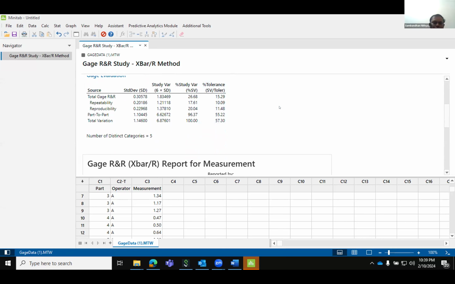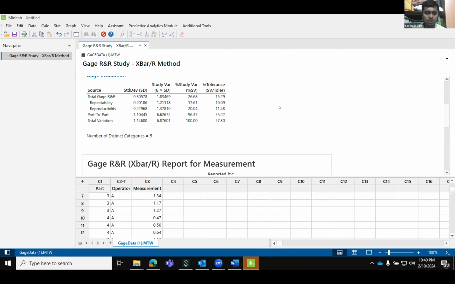Yes, Santosh, what is your question now? Sir, we had tried to download an example which was already available online. How is that also giving exactly 90 measurement data? Is it inbuilt, or did it refer to what we were given? No, it is inbuilt only. If the replications are changed to 2, then it will be 10 into 3 into 2, which is 60 data. If the replications are 3 and operators are 3, with 10 parts, 10 into 3 into 3 will be 90. So 90 is a good number.